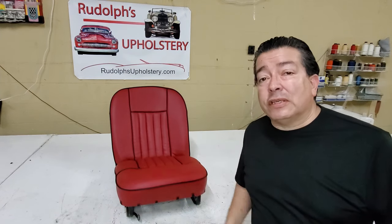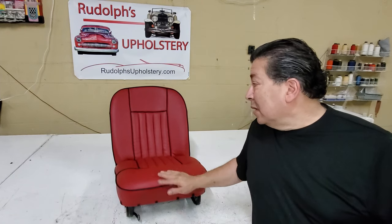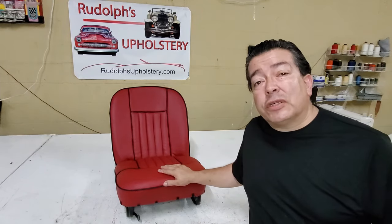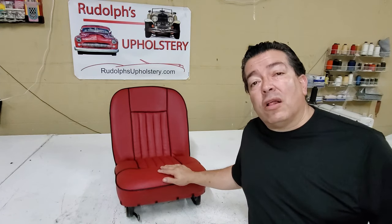And this just happened to be the 65 MGB seat. A seat kit that was purchased and brought in from the UK. I just did the labor install.